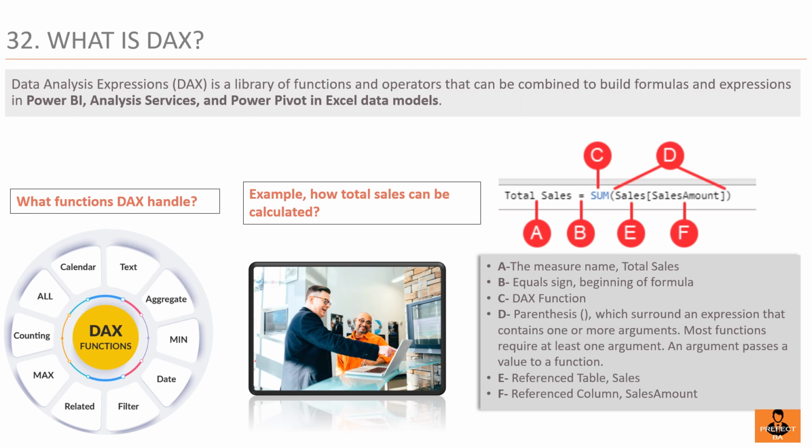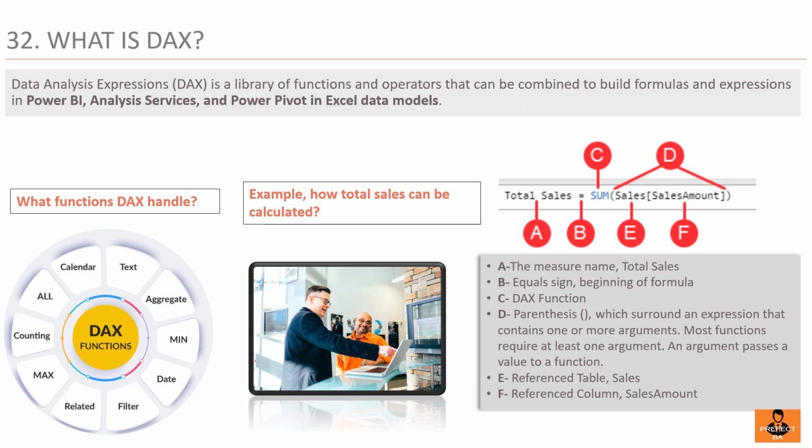So in the example above, we are using a DAX function to calculate the total sales of the year for the retail client by passing the monthly sales amount. DAX is primarily used to create measures, that is the numeric and quantitative values that you can measure. For example, the aggregators like sum, average, min, max and so on.